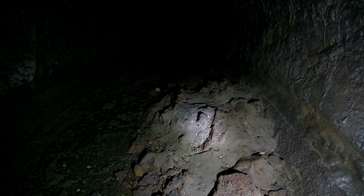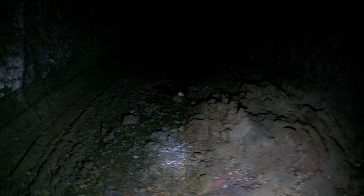So I don't really have to worry about drowning, getting stuck in quicksand. This is all rock and sand here, mostly rock. So I'm not worried about getting myself stuck. Or worse, getting wet. It's just a nice pile of rock and sand here, enough so that the water goes around. And there's a nice little perch.